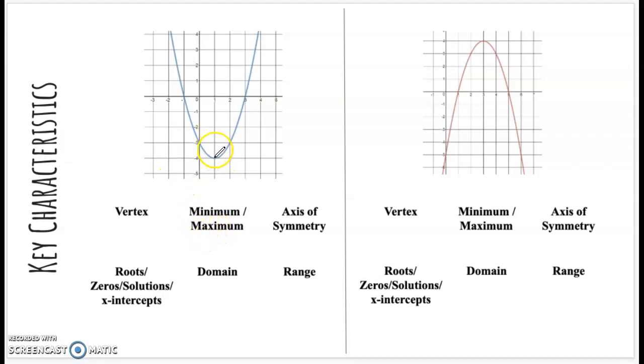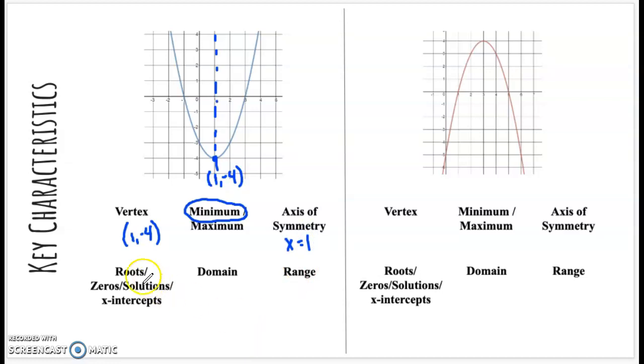So for this parabola on our left-hand side here, we've got a vertex at (1, -4). Right, so our vertex is at (1, -4). And because it is the lowest point on our parabola, we consider that to be a minimum value. That vertex is a minimum. We can also find that axis of symmetry, which our vertex is always on, right? Because the vertex is in the middle, it's the highest or lowest point. So our axis of symmetry here is x equals 1. It cuts right through x equals 1.